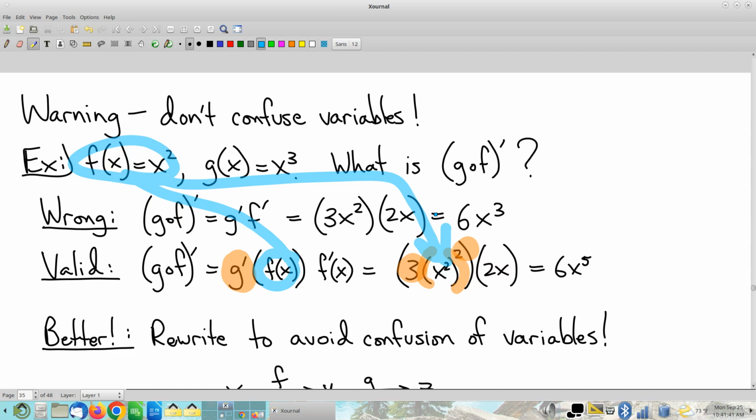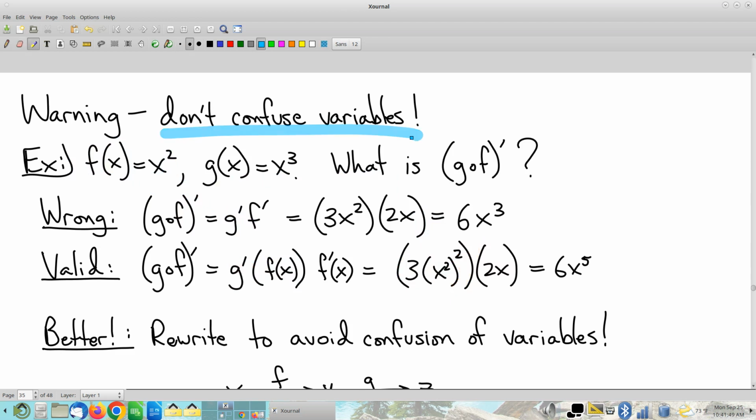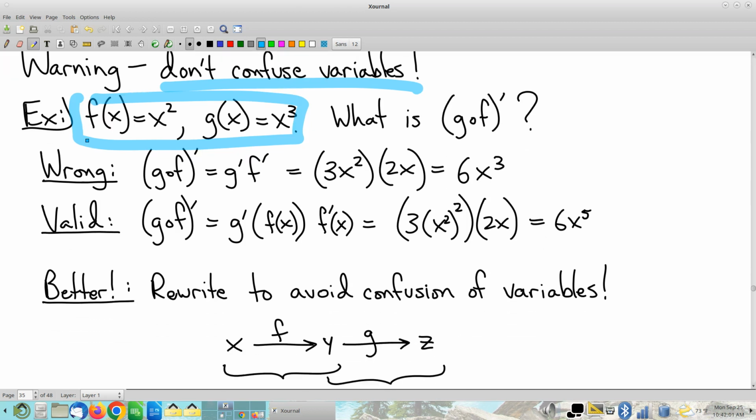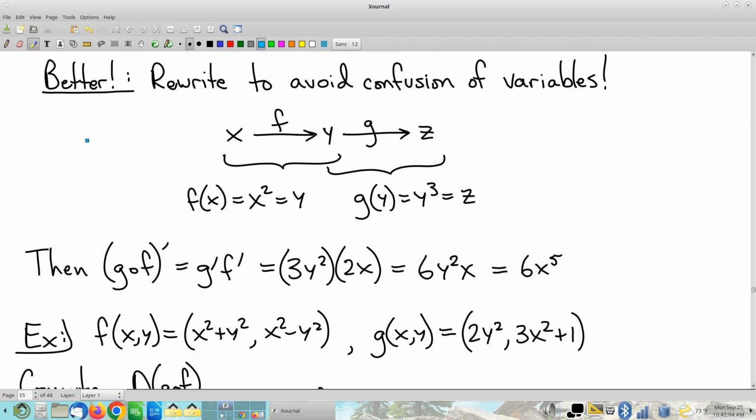But it's confusing, isn't it? Right? I find this confusing and annoying. And the much better way around this to me is to just not confuse your variables in the first place. I think this writing of the question is ridiculous. You want me to compose functions, but you're writing them both in terms of the same variable? It doesn't make any sense. If you're composing functions, whatever it is that comes out of the first function had better be the thing that goes in to the second function. Right? That's what composition is.